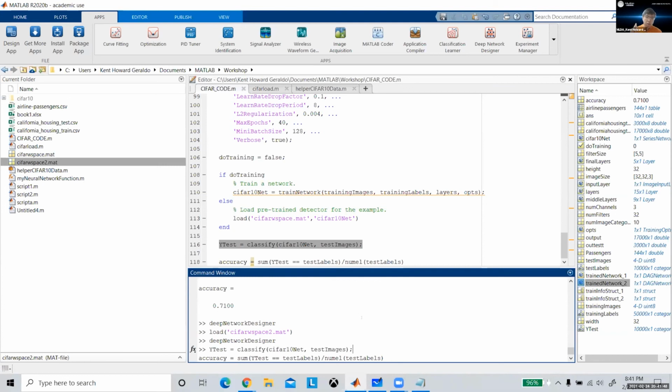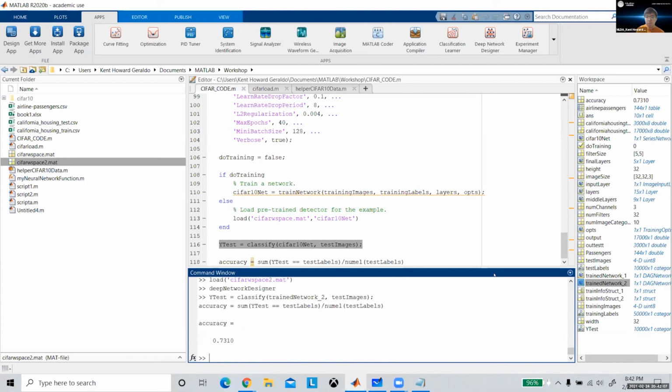That way you can use the command line to run multiple functions. Okay, so I will run my trainedNetwork_2 and see how much accuracy I get. So 73%, as mentioned in the window just now.